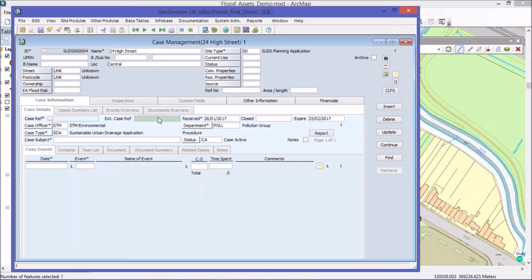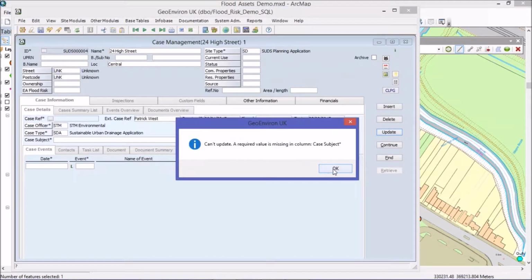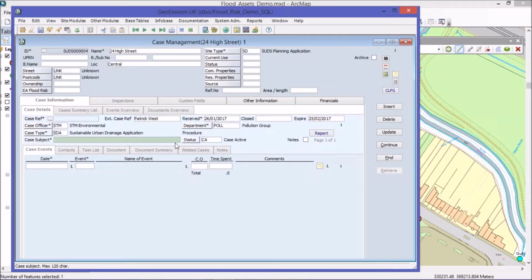And the case reference might be, for example, in our private work, the case reference of the architect or the developer. So let's put it as my name, and then we can update that information. Case subject, is that missing?